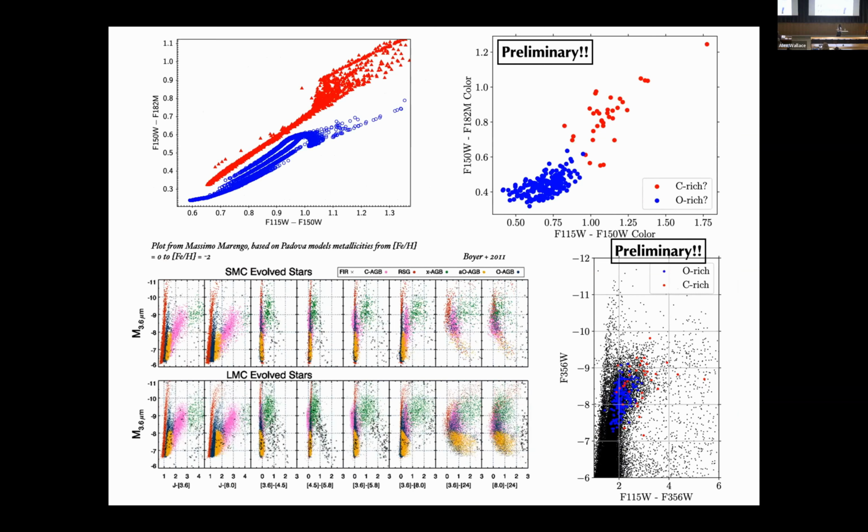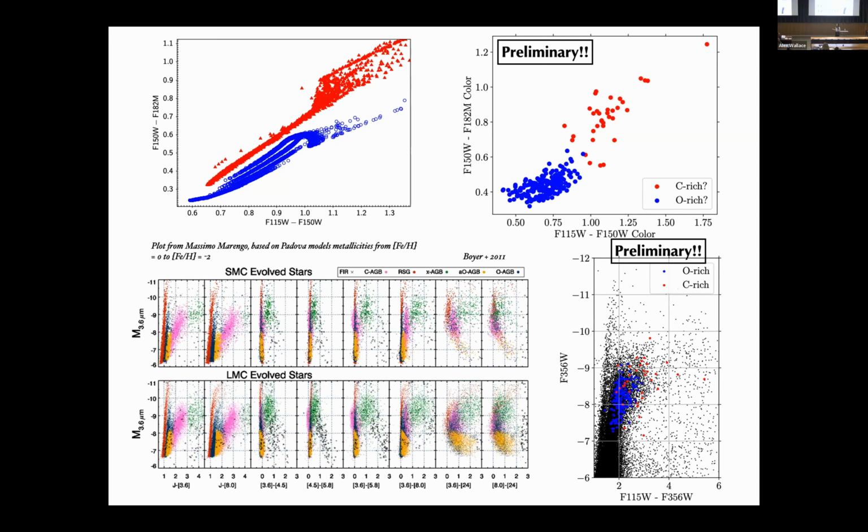So Martha Boyer's talk was really interesting. For our proposal, which I worked on with Massimo Marengo, we used some PETRUS models to simulate which combination of filters would be best at separating oxygen- and carbon-rich stars, while trying to use filters that were as consistent with Hubble and as wide as possible, to have the most consistency with their previous results and to go out as far as possible. And we decided on F150, F115, and F182M. It seems to be working okay.